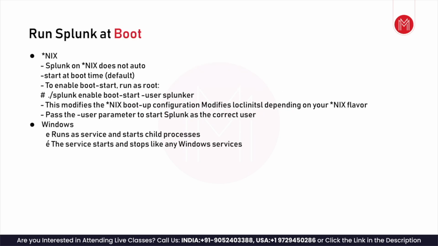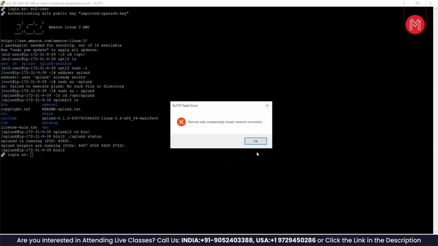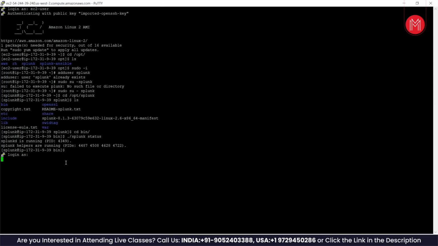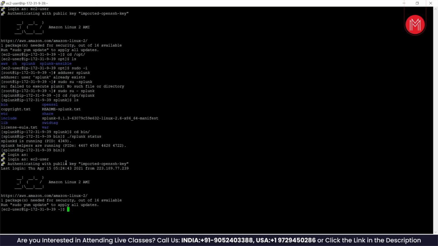And if you see run Splunk at boot, what is this? Enable boot start user. So it is asking us to enable boot start user. What is this? For example, let me restart this session again. I want to check the status of Splunk.